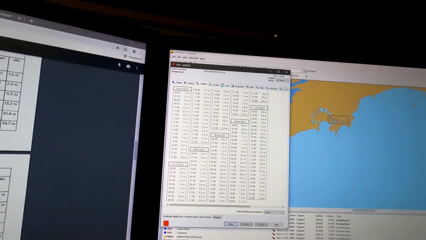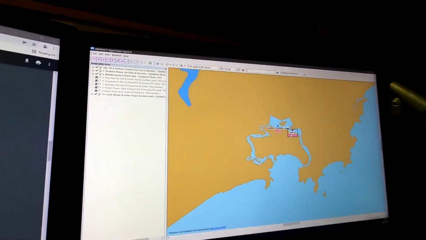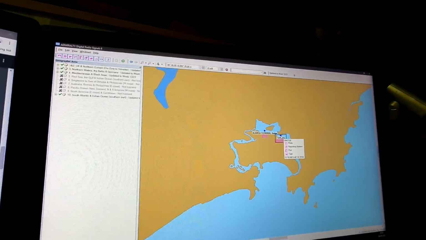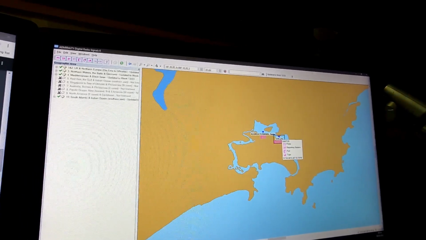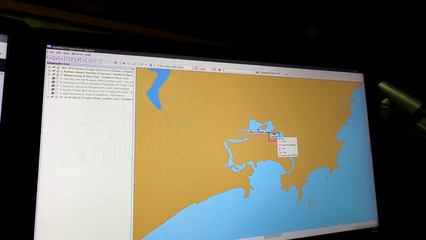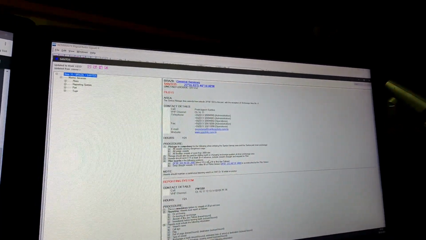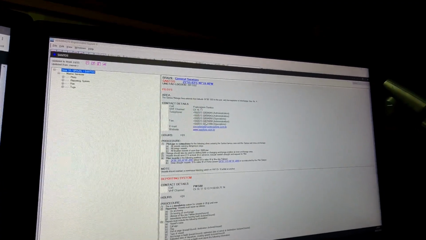Then we also print the pilot pages. That's volume 6 of our Admiralty digital radio signals. So we have a clear copy of the reporting points, pilot channel, where we report.